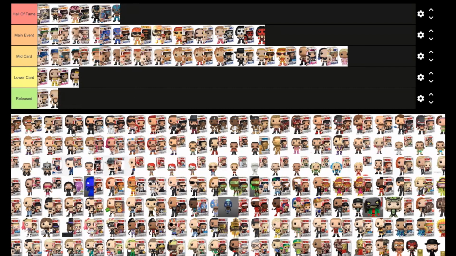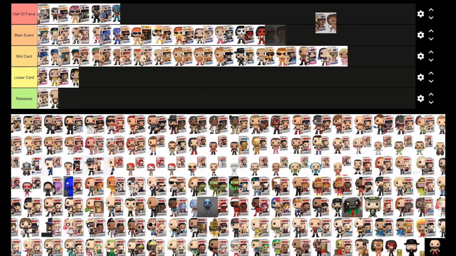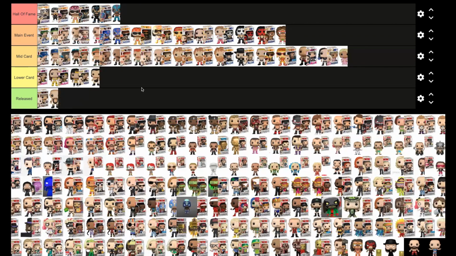Then we have the Ultimate Warrior pop. I'm going to put this under main event. The detail is awesome. It's emulating the outfit he wore at WrestleMania 6 for the champion versus champion match with Hulk Hogan. So that is actually my favorite attire of Ultimate Warrior. Then we got Andre the Giant, number 21. Some of you might be mad at what I'm going to put this in, but I'm going to put it under lower card, and I will explain later on why I put this in lower card. And once you see why I explain it later on, you'll understand why I put it under lower card.